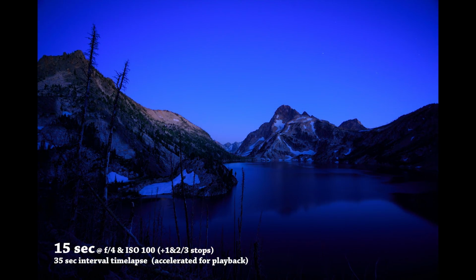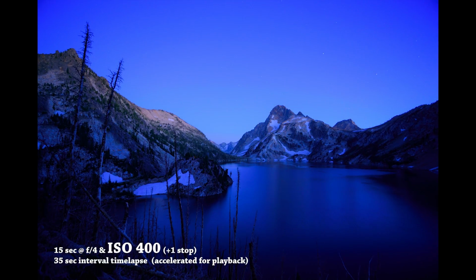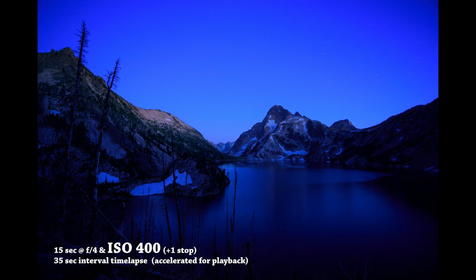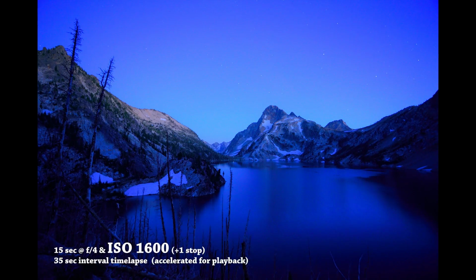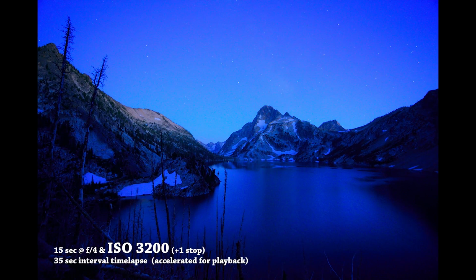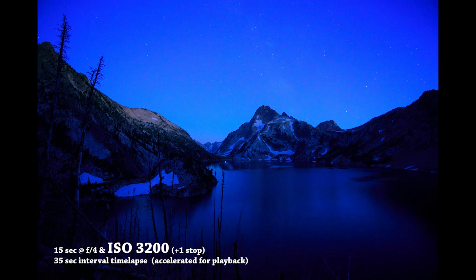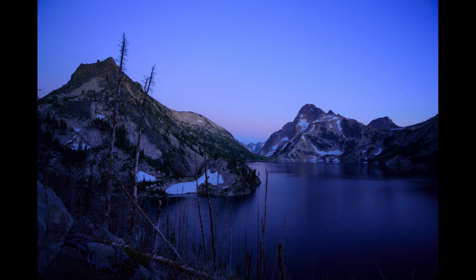First, brighten up your shutter speed, of course, but before that gets all the way to 30 seconds, I'm going to start bumping up my ISO to the highest that I'm comfortable with, because if I keep my shutter speed at 15 seconds or so, it makes it a lot easier to check my histogram in between shots and make exposure adjustments that way. Anyways, on that note, let's play it back again a little faster.